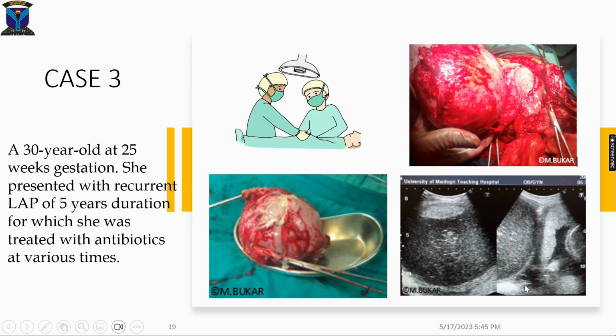fundally located. But look at these adhesions between these cysts and the fundus of the uterus. And look at it. This is the lesion, the fundus of the uterus, and the adhesions. In the course of the surgery, the cyst ruptured, and what came out was pus. So this was a case of infected dermoid, which was not actually suspected. When you go back to the history, this history of recurrent lower abdominal pain treated with several antibiotics gives it away that it could be infected, but that was missed. A learning point, really.